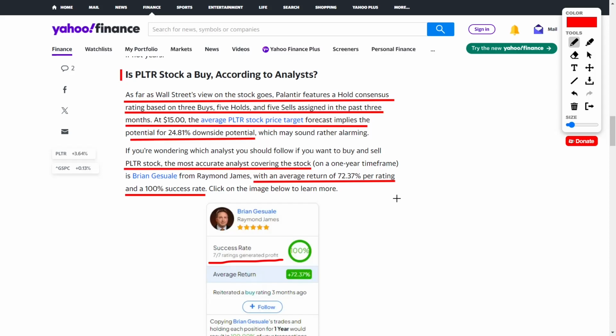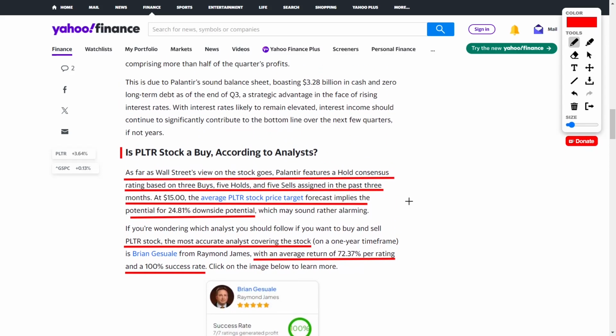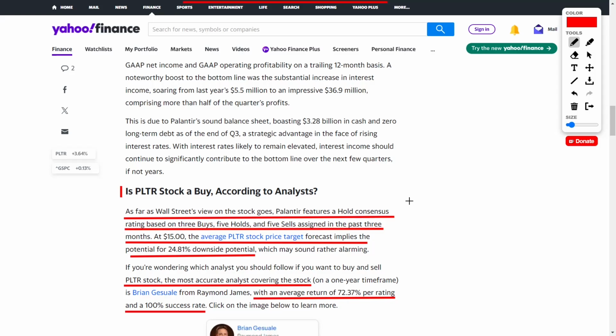And so far, he has been very accurate in regards to both of these companies. However, don't go off of just what analysts say, because analysts' overall guidance should only be used as a guide rail and not necessarily what the company's stock price should actually be worth. So please always make sure to take these analysts' predictions with a grain of salt.